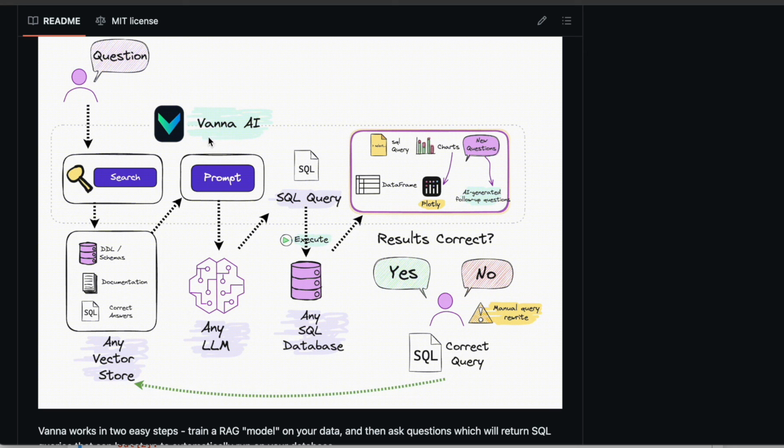We pass the question and the extracted information, which is something like context, like in a RAG sense, to an LLM, and the LLM generates a SQL query. We execute that against the database to get the results. Now these results can be data or they can be charts, etc., right? If the results we got are correct, which means the SQL query generated is correct, then we can add that question and the generated SQL back to this vector store, so that over time the model learns more about our database, and also gives us more accurate results.